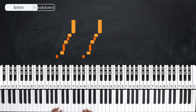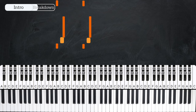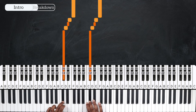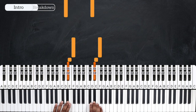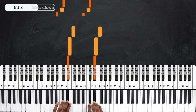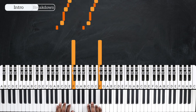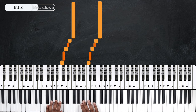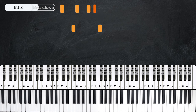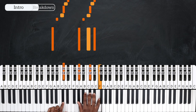Okay, and then we have this. That's B flat, C, and D flat. And then we're going to move up chromatically up to F. So we have D, E flat, E, and then F. And then after playing this F, that's when we're going to introduce our chords. So after F, we have C minor, D flat, going to A flat.